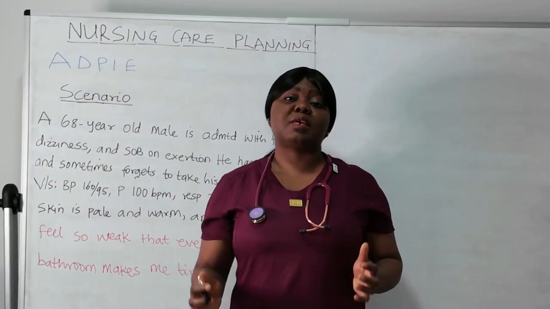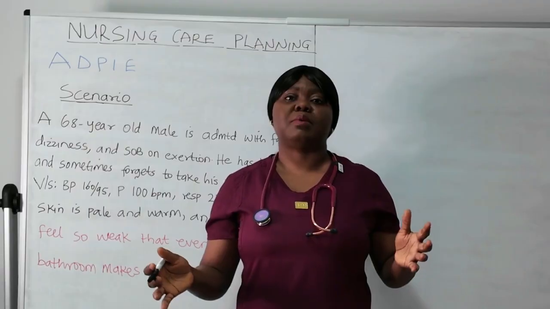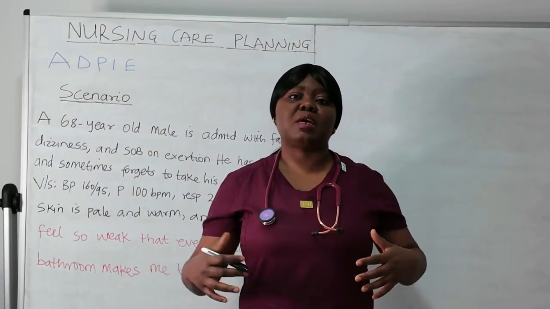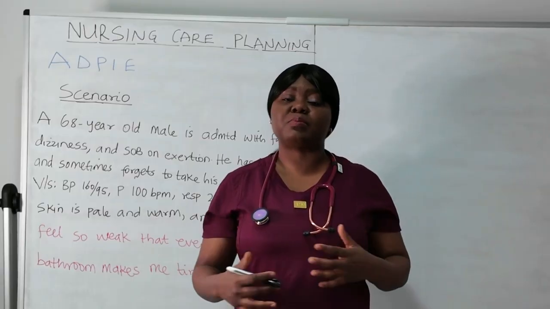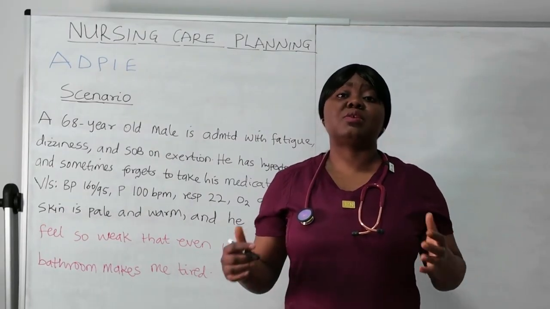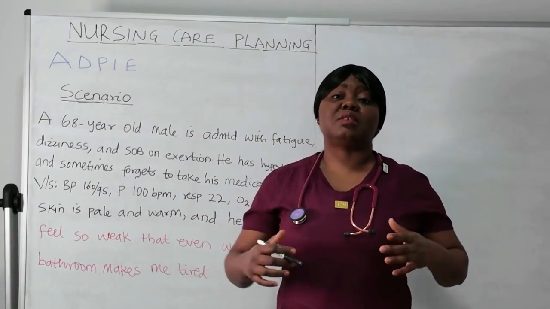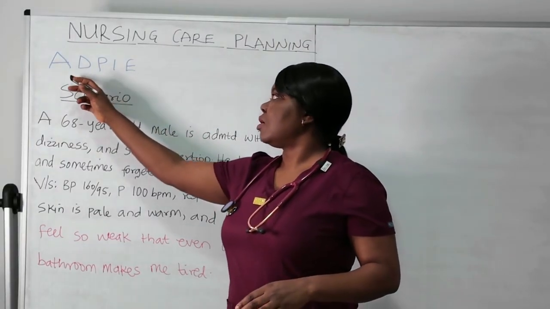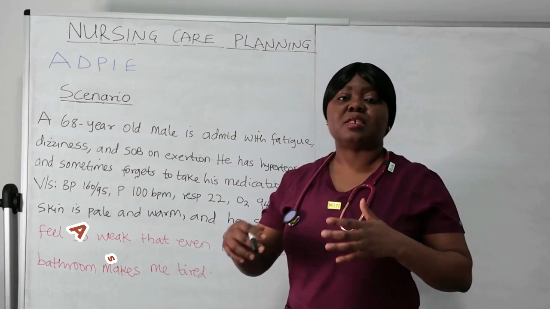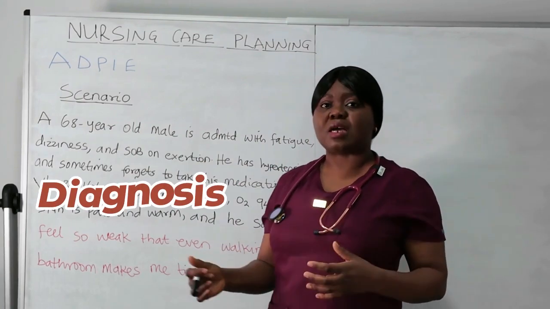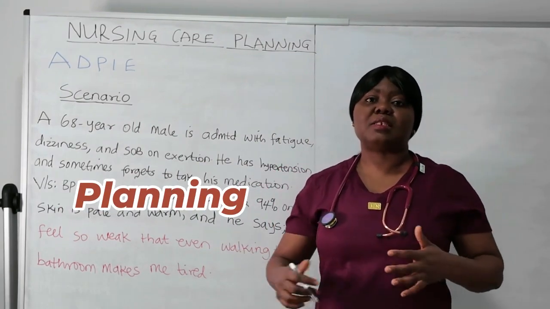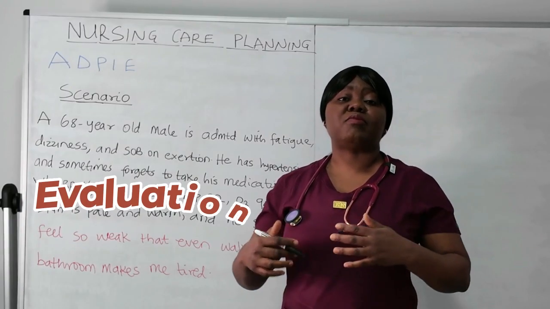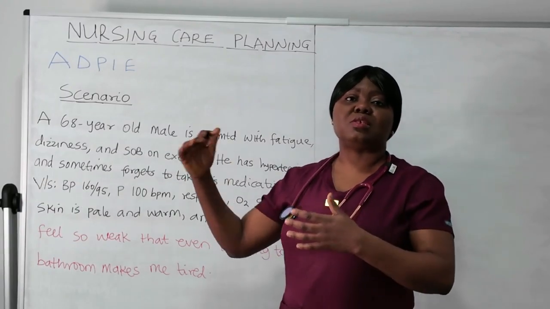When we talk about a nursing care plan, I see it as a roadmap, something that helps you think like a nurse, that helps you organize your care and ensure that your patient gets the best possible outcomes. To understand a nursing care plan, you need to understand the nursing process. When we're in school, they tell us the nursing process, we use the acronym ADPIE. A stands for assessment, D stands for diagnosis, P stands for planning, I is for implementation or nursing intervention, and E stands for evaluation.